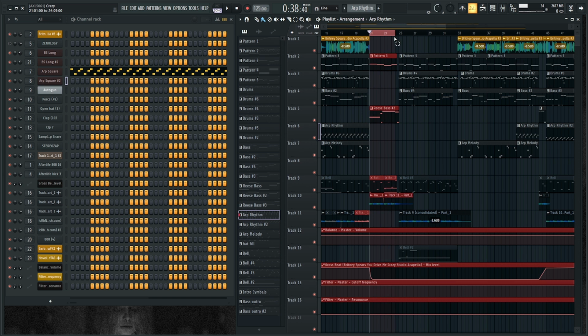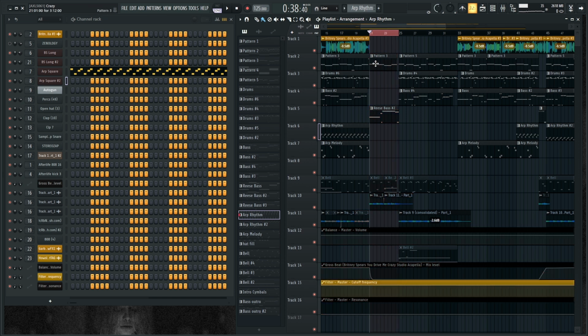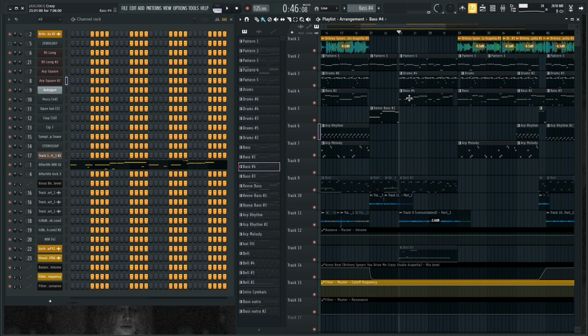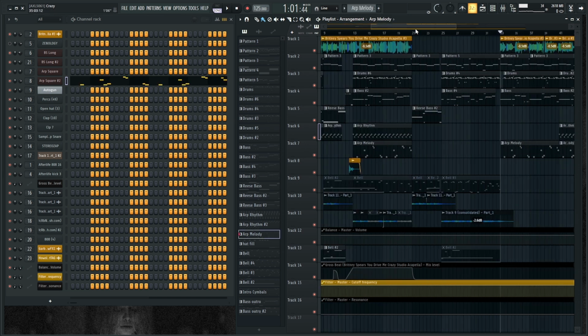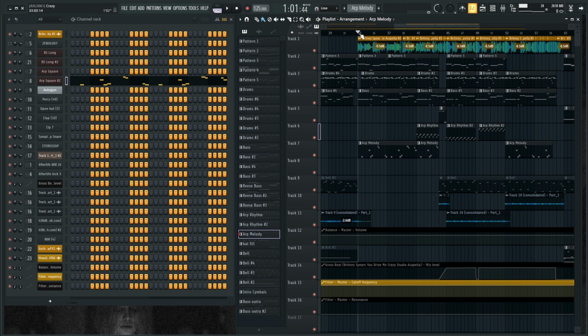Alright, so we have this little bridge here, which is pretty basic. It's just the auto gun, some bass and bells. Then you have drums and the bass switches up again, the bells, and you have the vocal come in, and this melody also comes in. This is like a pre-drop, pre-chorus sort of thing.